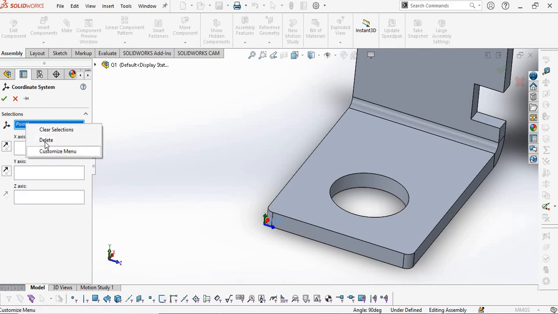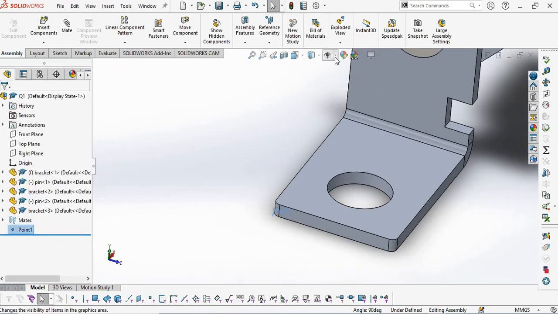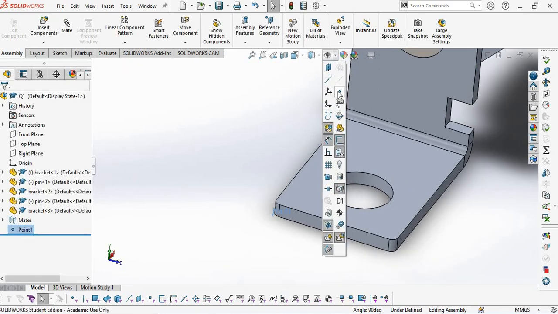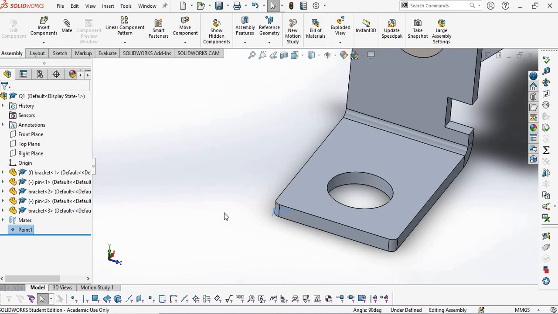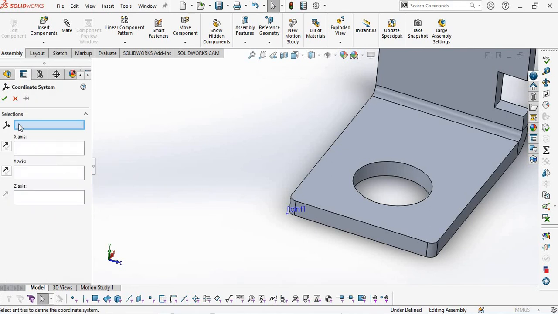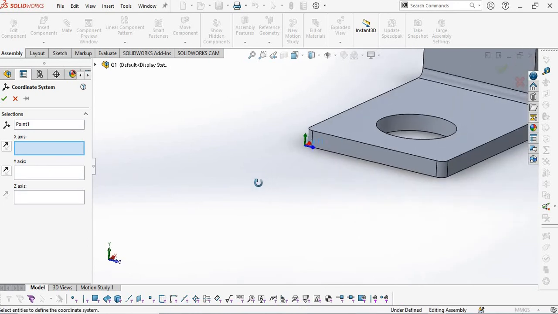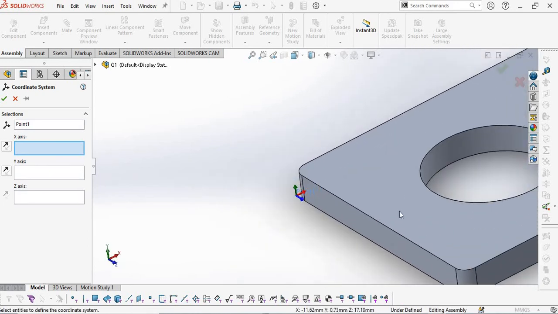First thing is to select this point. Okay, just a minute. I have to make it visible. So in Views, view the points. Okay. So now here, go to Coordinate System. In selection, this is the point. Click it here. Now you have to be very clear with this coordinate system.